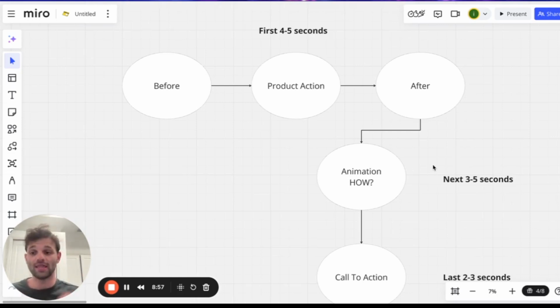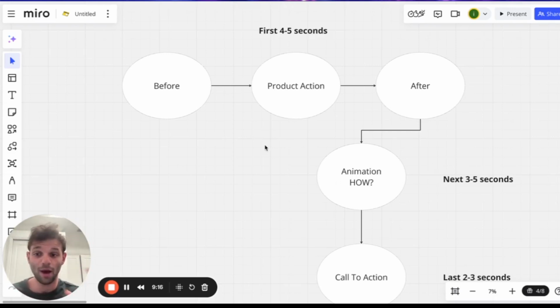Now it should be the light bulb moment, snap of a finger. Wow, what I just witnessed is true. I just saw how it works. Now that all logically makes sense for me. That's a unique mechanism. It snaps to the finger, pops in the head of the customer, and okay, that makes sense. And at that point, they're probably ready to click.